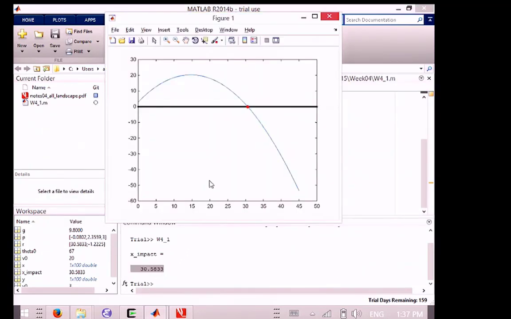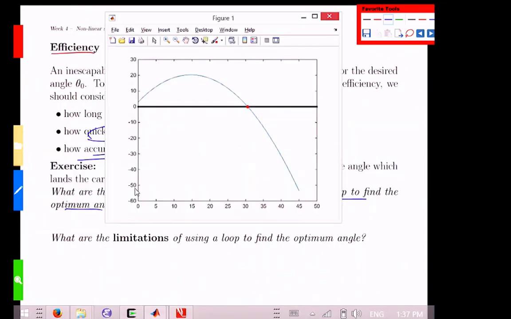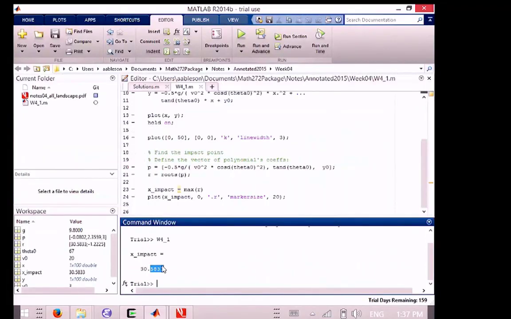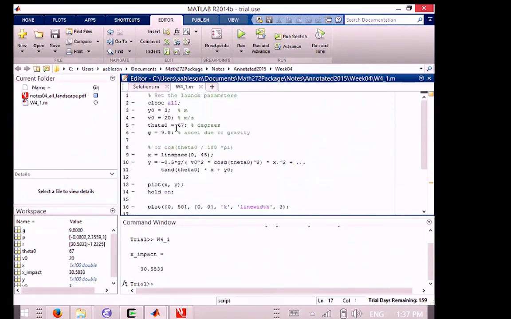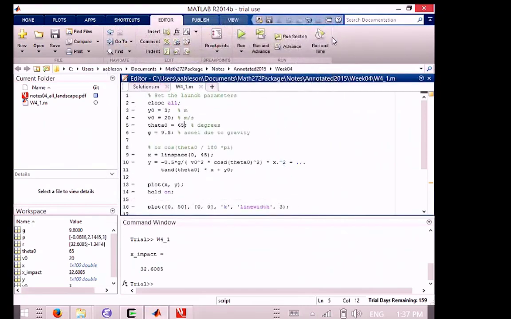Today we've changed our target. Our target is now going to be 35 meters away from the start of the track. We're landing currently at 30. So we might want to change our angle a bit, and we've experimented with this last time. We could literally just cut and paste and try 68 degrees, run that. Oh, that's getting closer, so how about 70 degrees? Oh, sorry, wrong way. 65 degrees. That's a little closer. But as soon as we start doing manual things like that, it feels a bit awkward, it feels a bit of a pain.